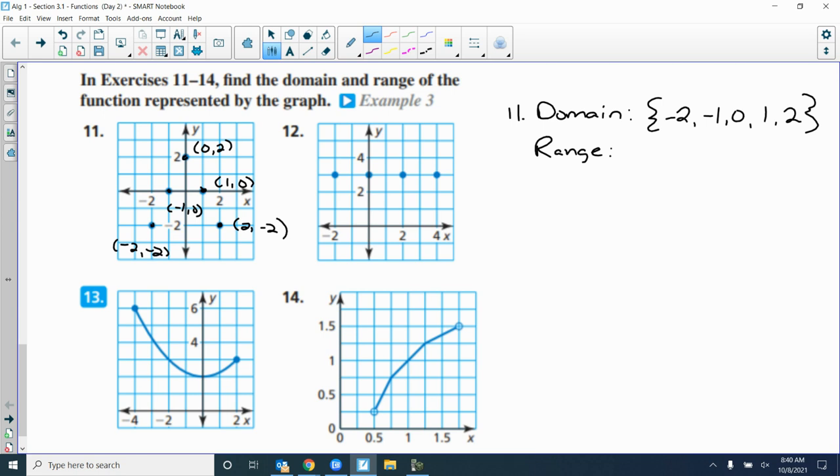Alex, do you know the range? Which coordinate's the range? -2, 0, 2, 0, -2. He says -2, 0, 2, 0, -2. He is correct. Now, the only thing here, little condition, don't repeat a number. You don't need to repeat a number. If we write it down one time, you don't need to write it down again. So we're going to write down -2. We're going to write down 0. We're going to write down 2.